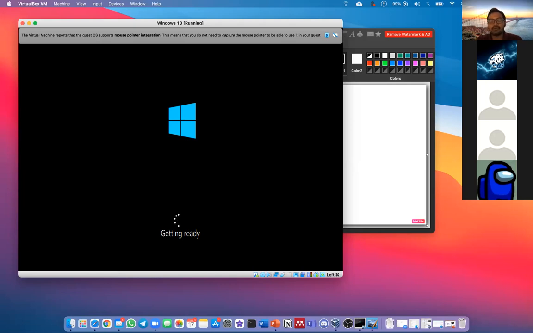Because I don't want to get any risk on my computer, I prefer to install Windows inside VirtualBox. There is a risk if we use dual booting: if you install in the wrong partition, you will lose all of your data.